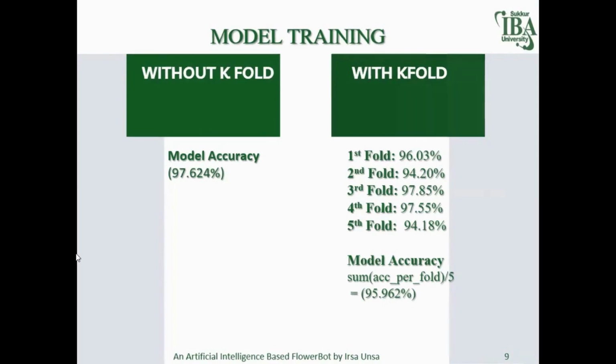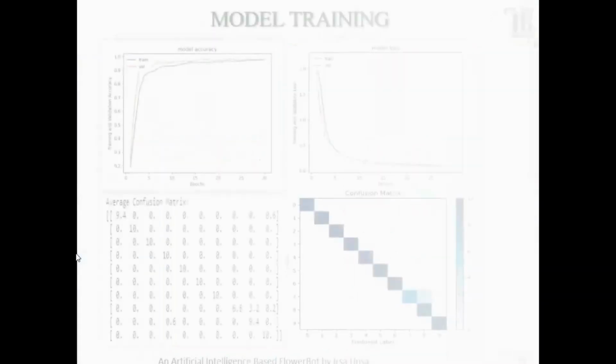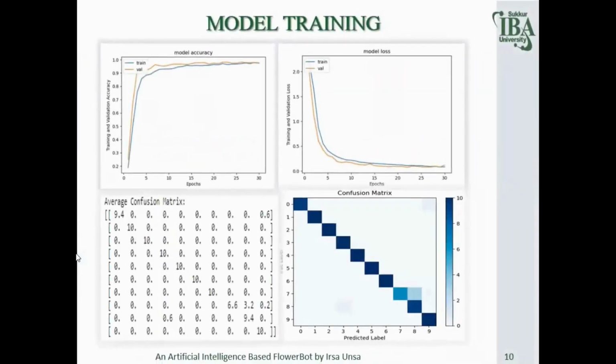So now seeing the graphs for this model, they include the model accuracy graph you see here, the training and validation graph, and then the average confusion matrix of all 5 folds. So you see the sum of each row is equal to 10. And as we know, in a confusion matrix, the diagonal entries represent the number of images that are exactly classified on the test dataset by our model.